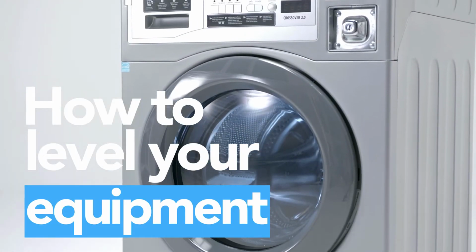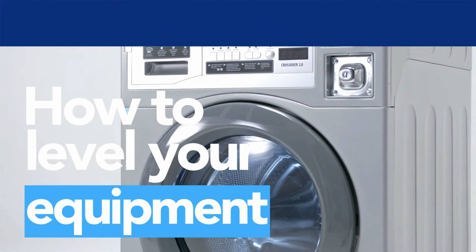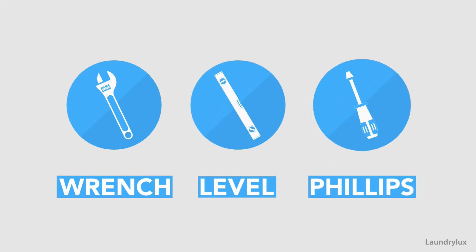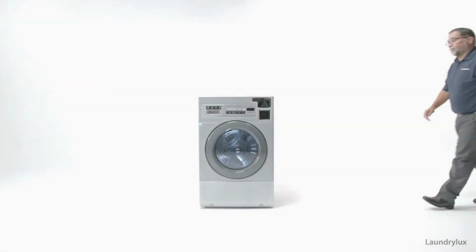This video will explain how to check if your crossover washer is level. If your washer or dryer is level, it won't rattle or make a lot of noise while in operation.